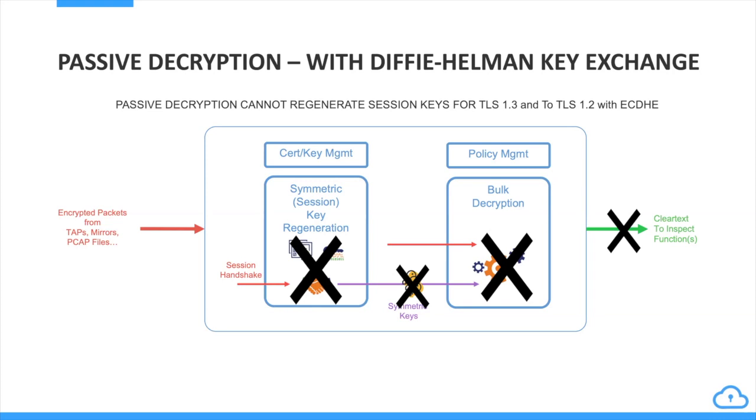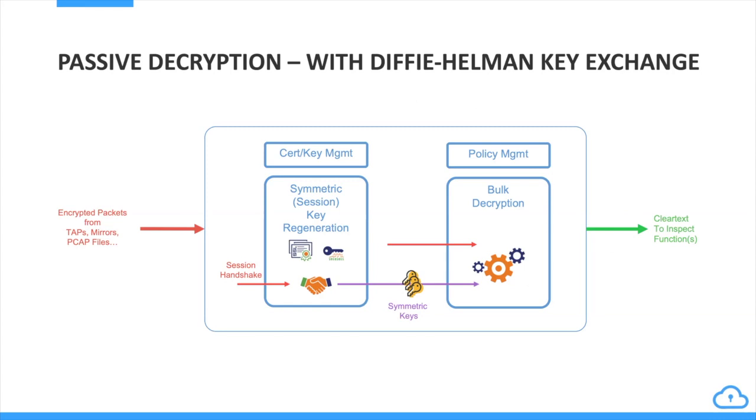There's one last note here, which is a statement of the obvious: this system never worked in the first place if you didn't have the public-private key pair. So very specifically, the private key. Why does that matter? Well, if you don't own the server, you don't have the key. I don't think Google's going to give you their key, or Netflix, or you name the service on the internet, or the third party, or Amazon. So the idea of you applying this mechanism to traffic to third-party servers or services, it never applied.